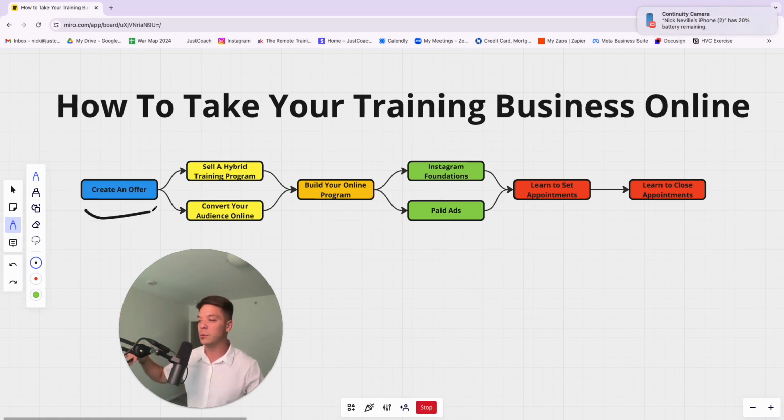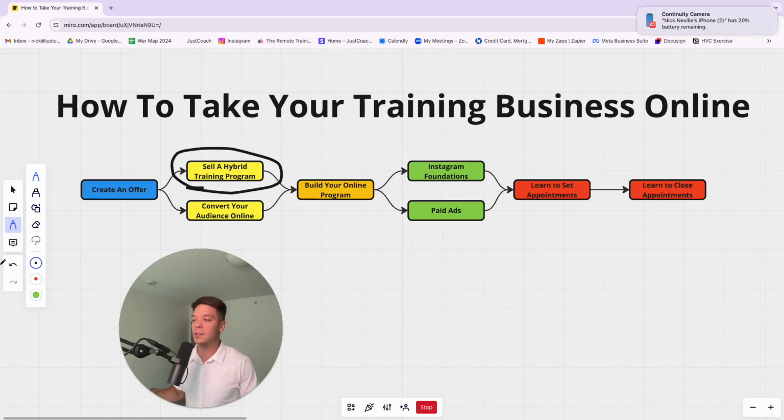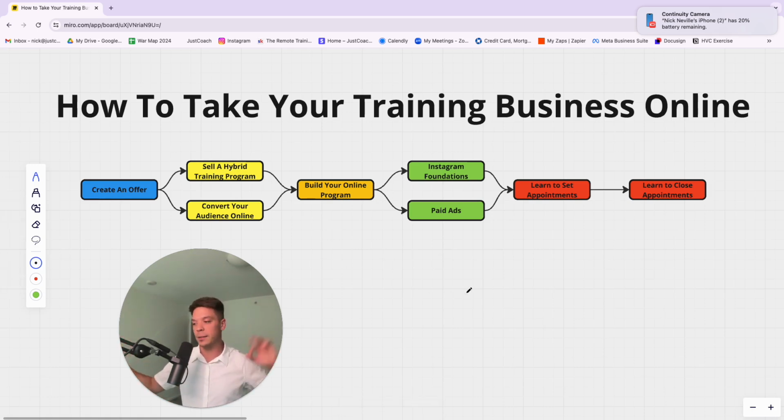And it all comes down to crafting an offer that makes sense to them. So if you create this delta for them, between what they're doing right now and what they need to do in order to get to where they want to get to, then you can position the hybrid training program as the solution to their problems. And then when you go to build the online program, all you do is you look at Johnny. Let's use Johnny as an example. You look at Johnny and you say, okay, Johnny is training 1 time a week and he's going to practice Wednesday, Friday. What does he need to be doing Tuesday, Thursday, Saturday, Sunday in order to ensure that he's going to get to his goal?